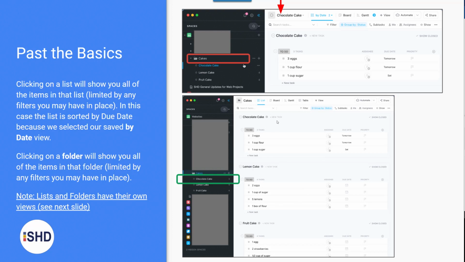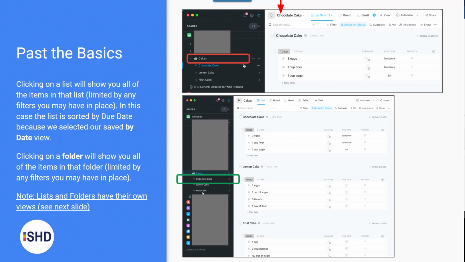So now, if I want to see where are we across all of these recipes, or I don't want to go to the supermarket tomorrow and just get the eggs and the flour, and then come back home and say, uh-oh, I needed it for the lemon cake and the fruit cake. So if you wanted to say, and let's assume this is a shopping list of tasks, say, okay, I have to go to the supermarket.